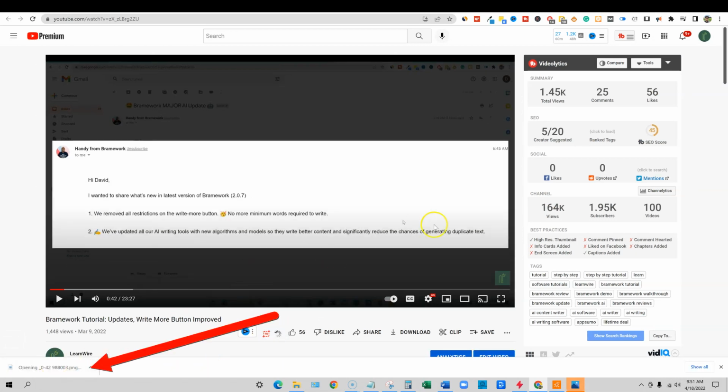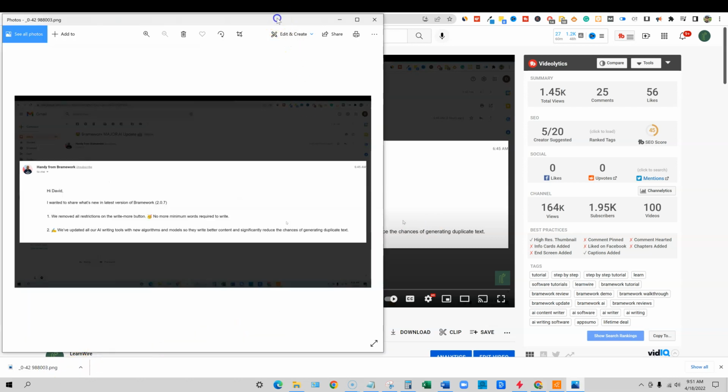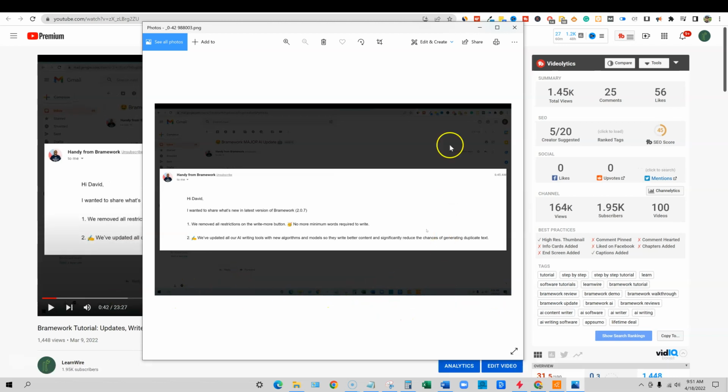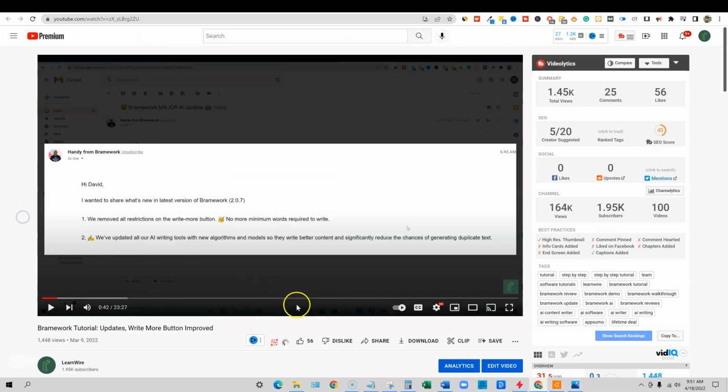And then look, it's going to be a nice screenshot without the markings underneath, the YouTube things underneath. It just takes a nice screenshot of the screen. You can copy that and you can just title it. It actually tells you exactly where it was at. So at this, it was at 42 seconds in, so it's 0:42. Okay, so it actually tells you exactly where it was at in the video.